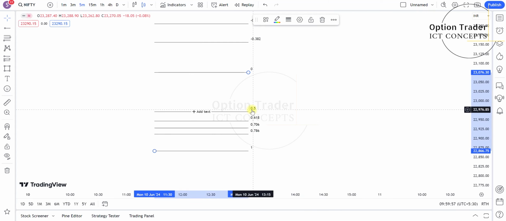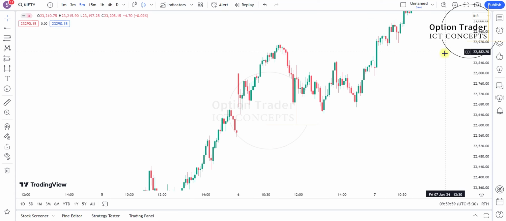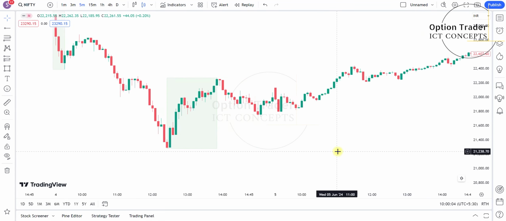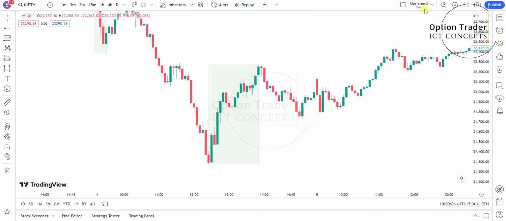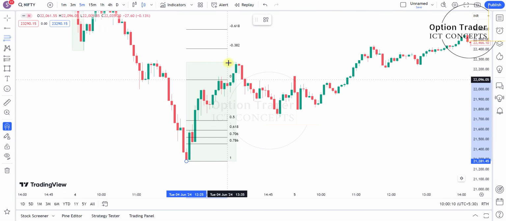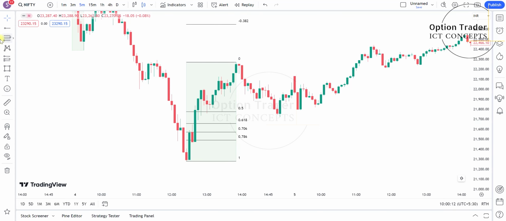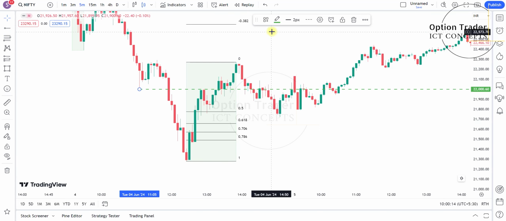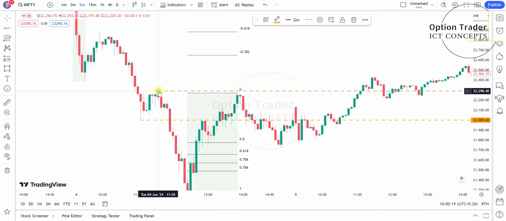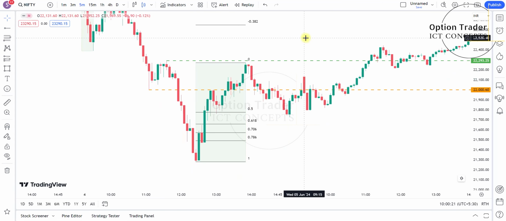I will show you some examples in Nifty. In the Nifty chart, we have an example. I just marked this for easier understanding. From this low, we mark a Fibonacci towards this swing high, the reason being that it swept over this range, came back into this range, and came almost to this high.